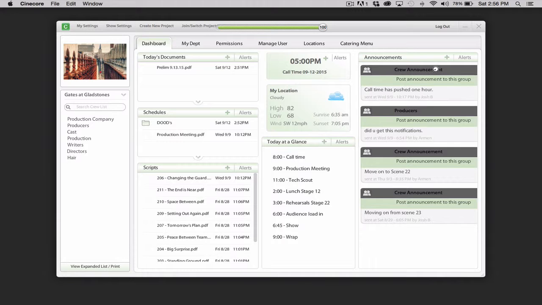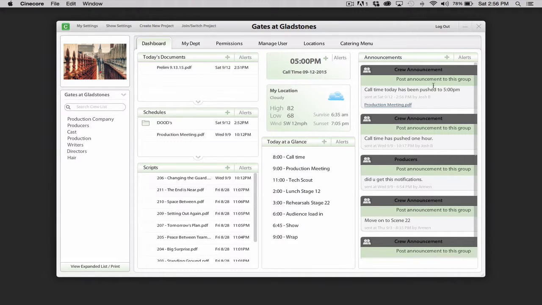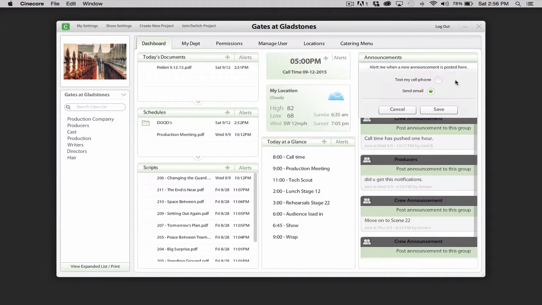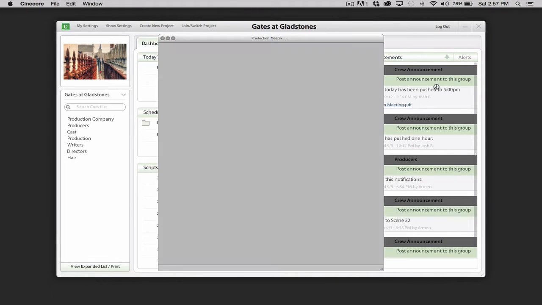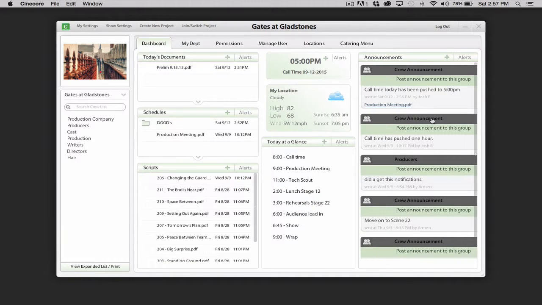Now, all of our iOS users just got an announcement that a new crew announcement has been posted, and it will include the message in that announcement, and they can view the attachment as well. And then anybody who is on desktop or Android can get that text or an email sent to them, and it'll also include that attachment for that production meeting that we talked about.